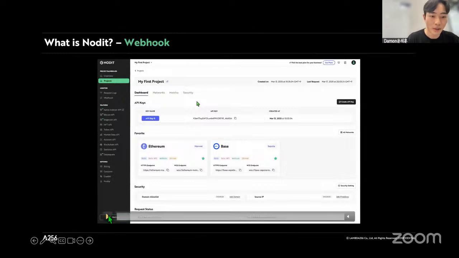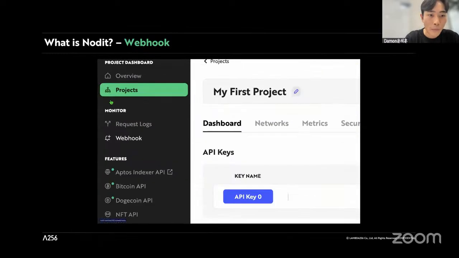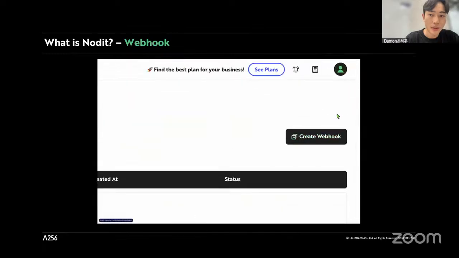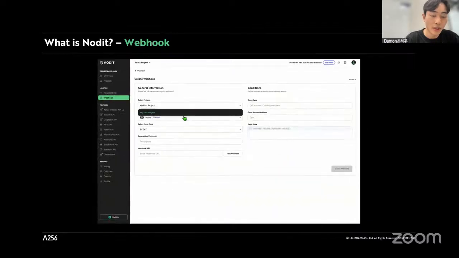The first one is the webhook demo. This is our console, and you can create a webhook using our console like this. When you press the button to create a webhook, you will see this kind of page.